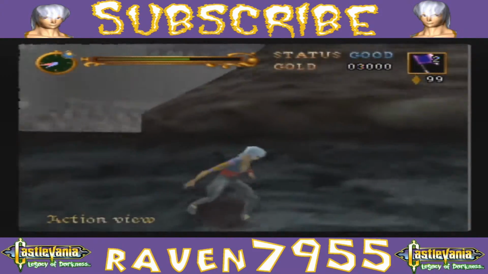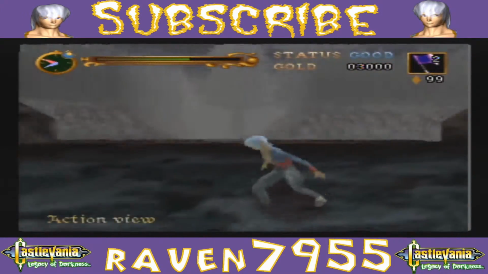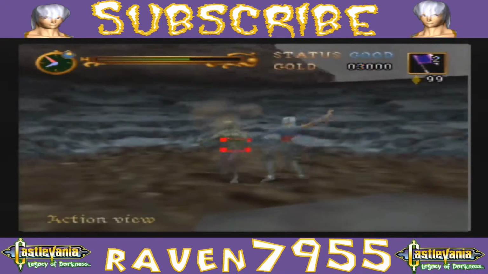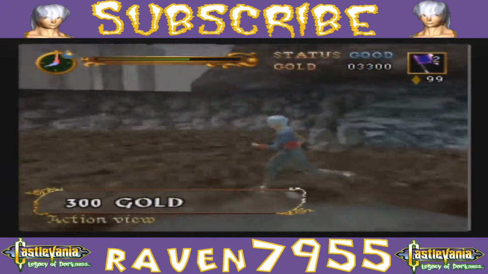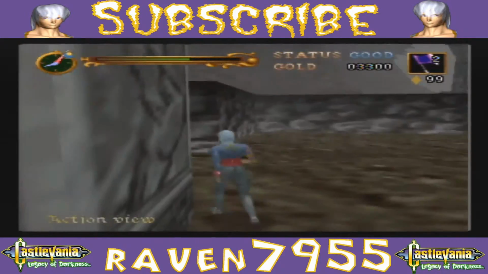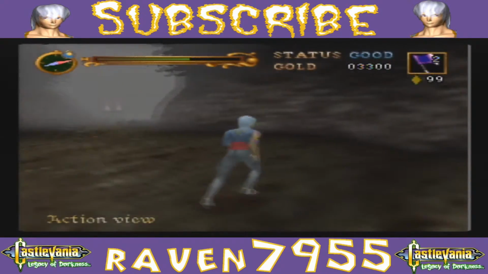Oh. I don't think I can get up here. Nah! I cannot get up there. What in the gods? Is that a zombie? Hey! That zombie was carrying 300 gold. Okay. This has got to be one of those Castlevania puzzles.